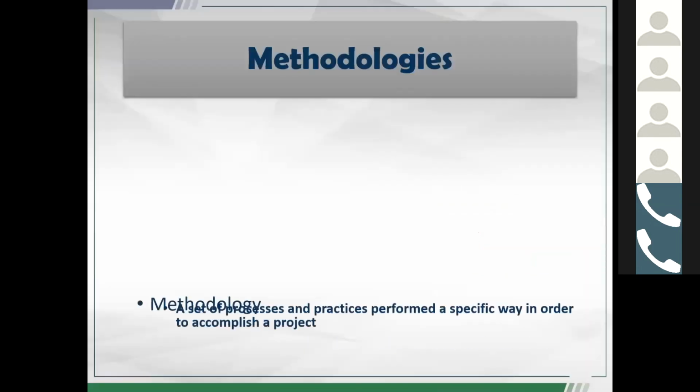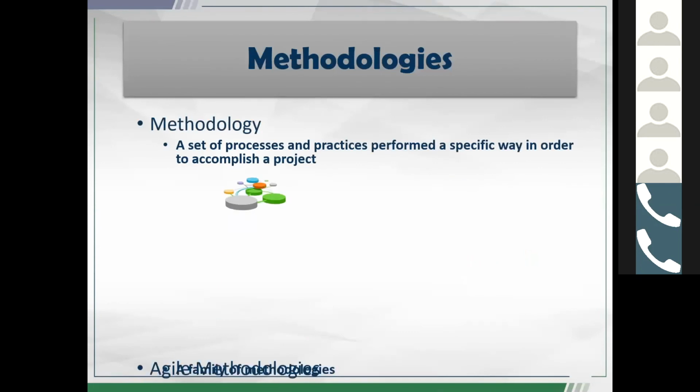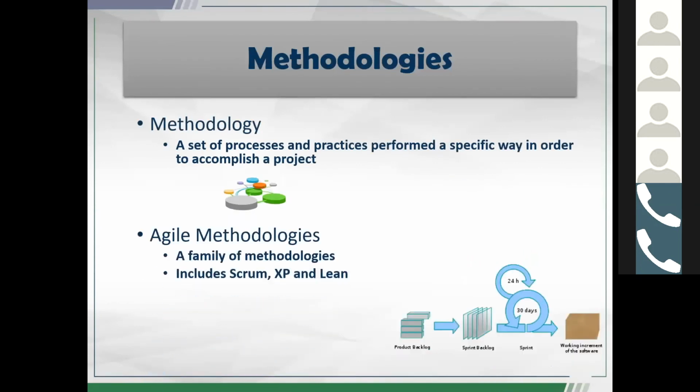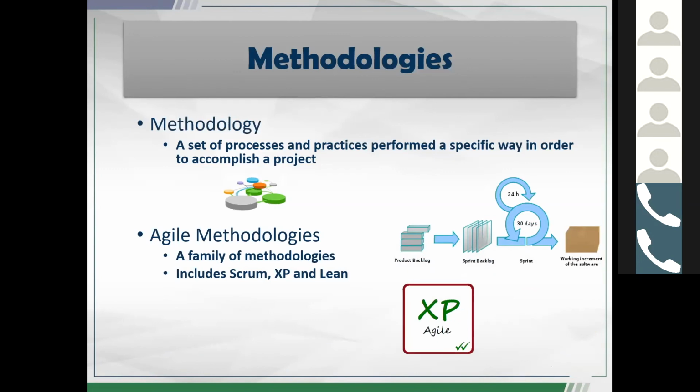Okay, and here essentially the Project Management Institute walks you through and explains that Agile is not a methodology, but rather Agile is a family of methodologies. So there are a whole number of methodologies out there that fall under the Agile framework. Scrum is the most popular one, but there are many others, such as extreme programming, which for short is typically called XP. Lean software development is another methodology.